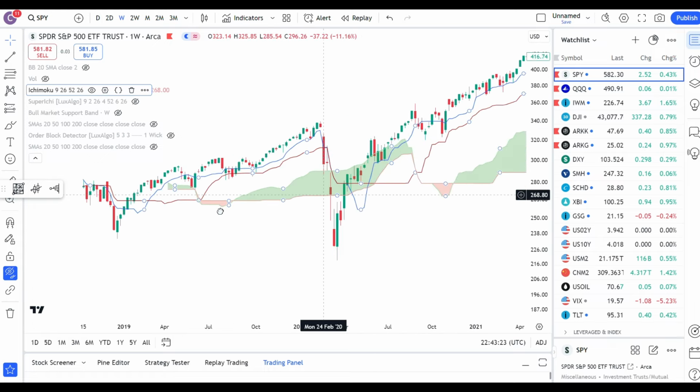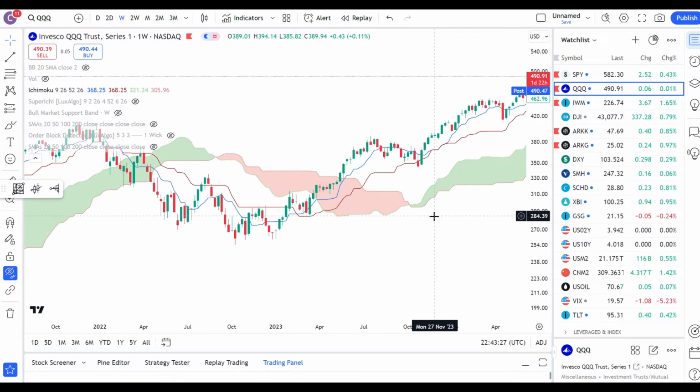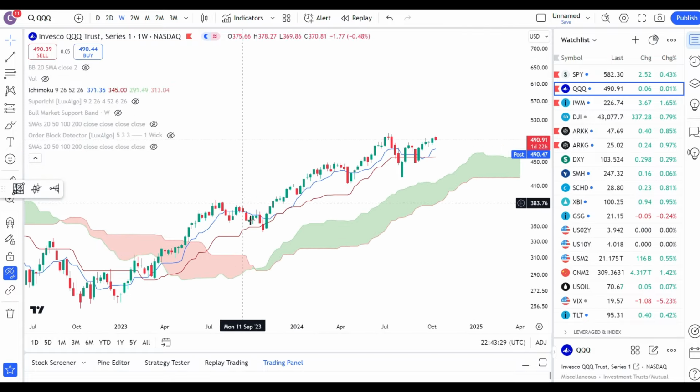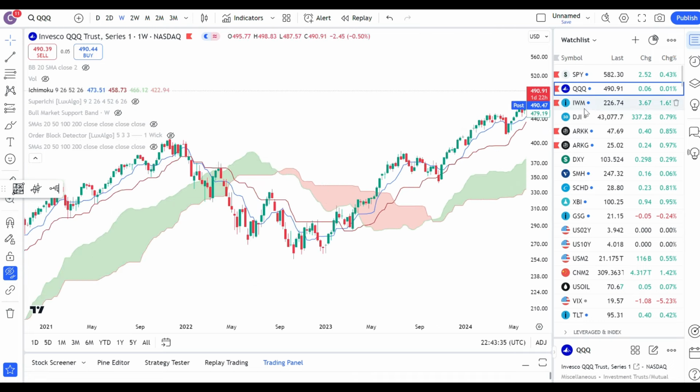So there are a lot of these different examples, and for the QQQ on the weekly, you can see that there have been some katanas that have worked out very well before. For example, over here, you have the fusion, then they have the separation, and a big bull trend happened after that, right?